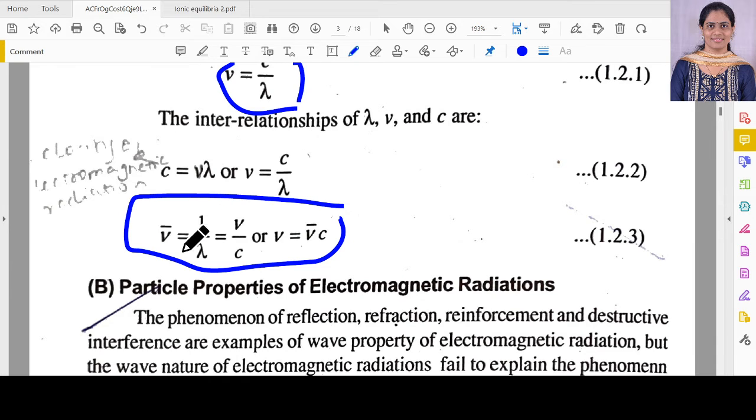So simple numericals will be there, so calculation of wave number. Any wavelength will be given to you, a simple wavelength, so that even without a calculator you can calculate. That will be just the reciprocal of that. If it is 1 upon 5, then that will be the wave number. So convert the unit. If lambda is in nanometer, then the unit of wave number will be nanometer inverse.